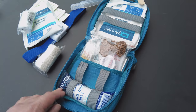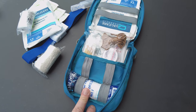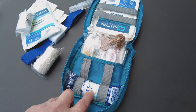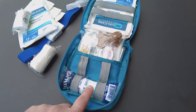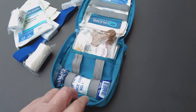One thing I've added since is an ambulance dressing, which is a bandage and dressing in one. What I found was trying to hold the dressing in place while Nova was struggling and get the bandage on was quite tough, so having them combined should hopefully make it easier should that ever happen again.